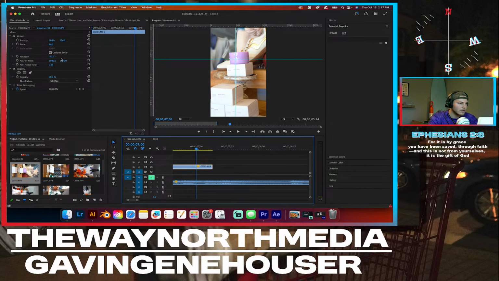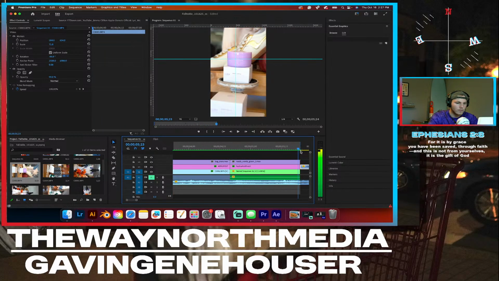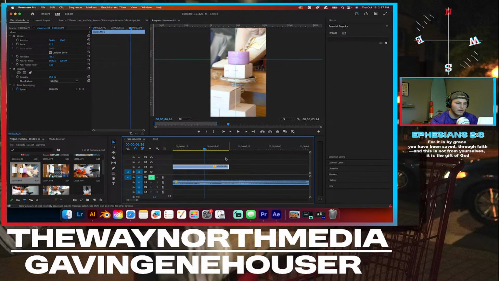I think this needs to rotate some. And that's going to give us a little bit more of a zoom. So it doesn't need to rotate quite at the beginning. It needs to rotate about there. So let's do scale. Nope, not scale.